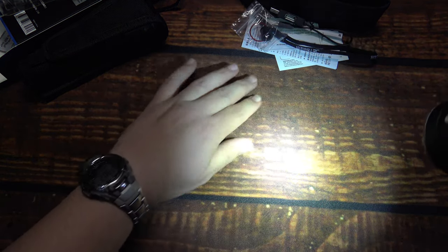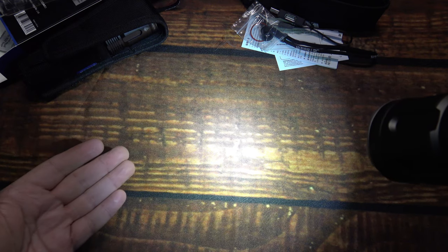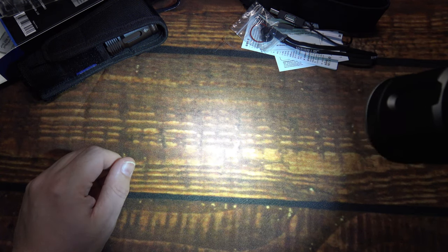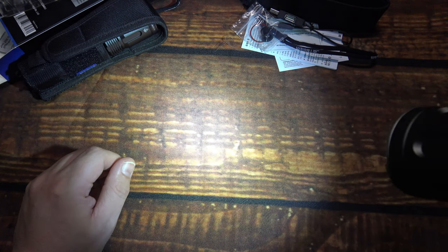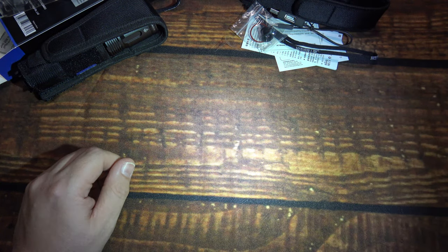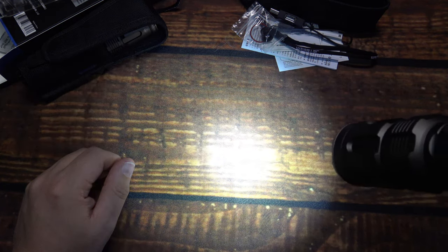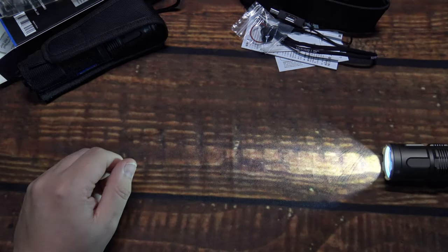Now we're going to go over the beam. As you can see here, it does have a centralized hotspot, a lot of bleeding, and it just tapers off on the spill area. There's no sharp cutoff. It's going to be probably a combination beam, but it's probably going to lean a little more on the floody side, but still give a good performance on range.